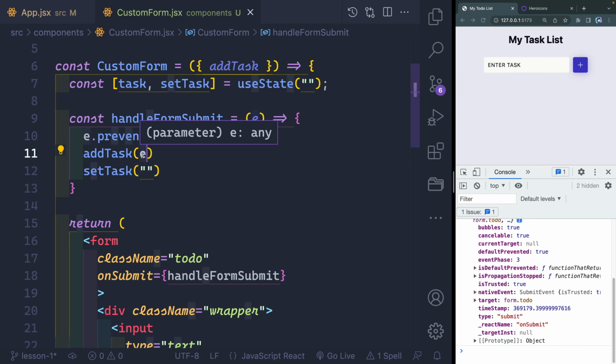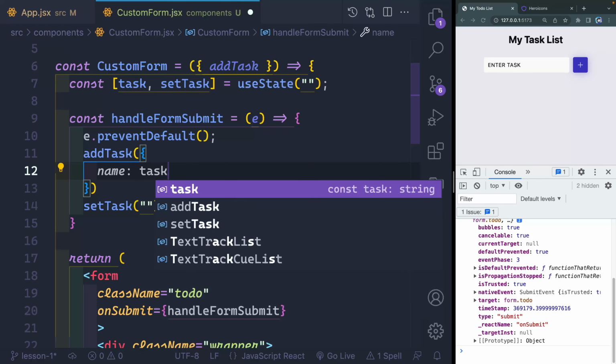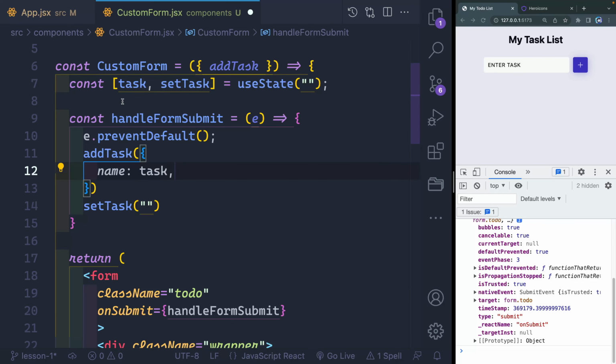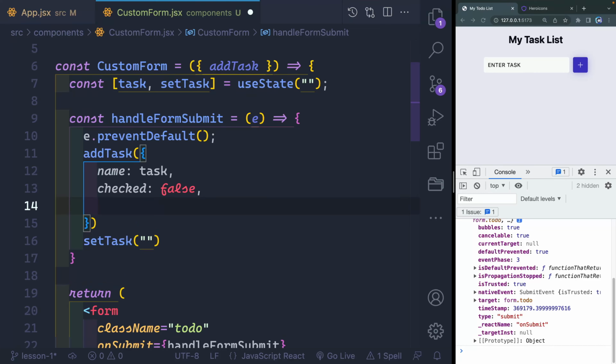What we need to do is actually pass in the actual task we want to update. So what we're going to do is actually pass in an object just like this. And we're going to have a few things here on the object. First of all, we want a name of the task. And that name would simply be whatever the task is. So we'll just type in task, and this will be this piece of state when we hit submit on the form. Next, I want to pass in whether or not it's checked. And by default, whenever I start a new task or add a new task, it should always be false. This is the Boolean, so we'll just pass that in as false.